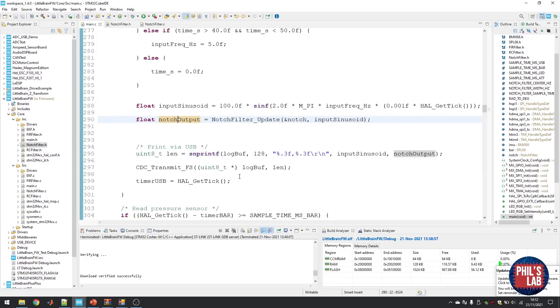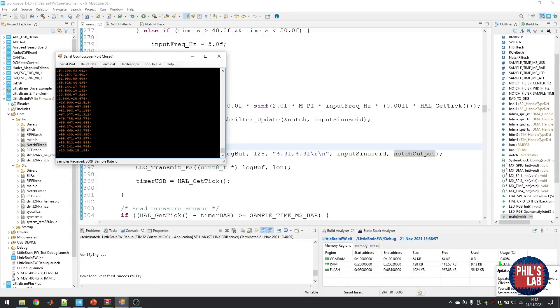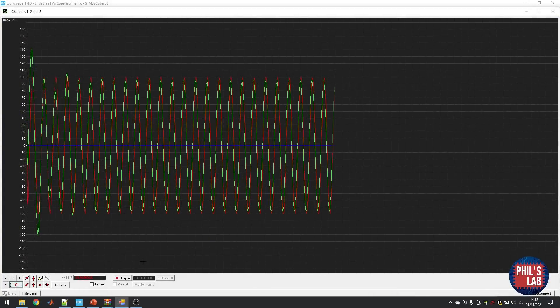Finally, I use the virtual COM port of this STM32 microcontroller, print both the raw input data and the filtered output data via USB. I'm using this serial oscilloscope and I'll leave a link to that in the description. So I connect to my virtual COM port, the program is running. You can see my sample rate is a hundred hertz. Then I can open my serial oscilloscope.